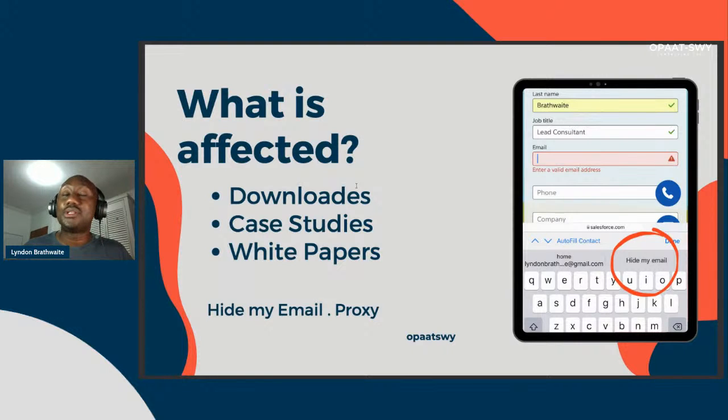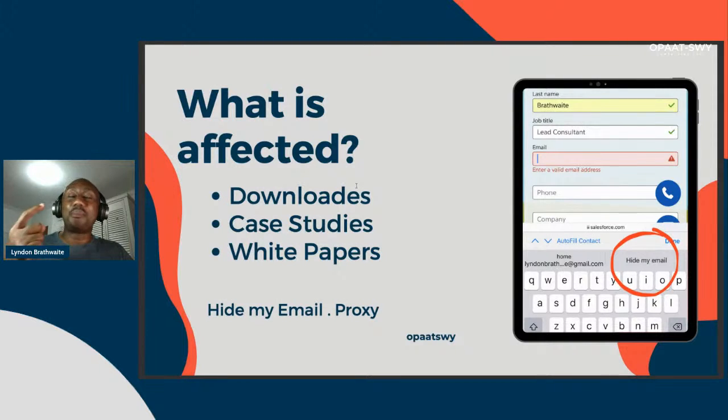So one leaves a piece of content out there because, of course, it's a lead gen strategy when you're looking at things from an email marketing standpoint or a marketing standpoint. So whether it's a case study, whether it's some sort of downloadable ebook, etc., folks now have the ability through iOS 15 to hide that email. And what's going to happen, if you notice what's up on the screen on the right hand side, you have the option of hiding the email.